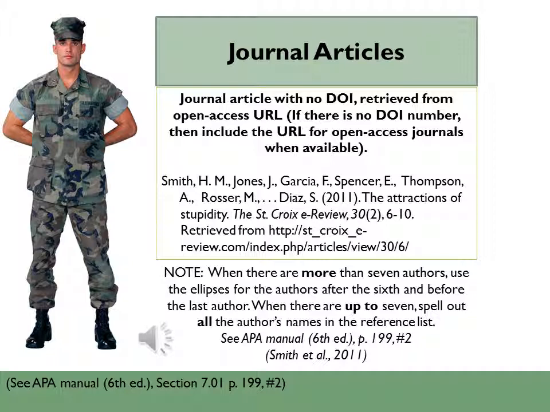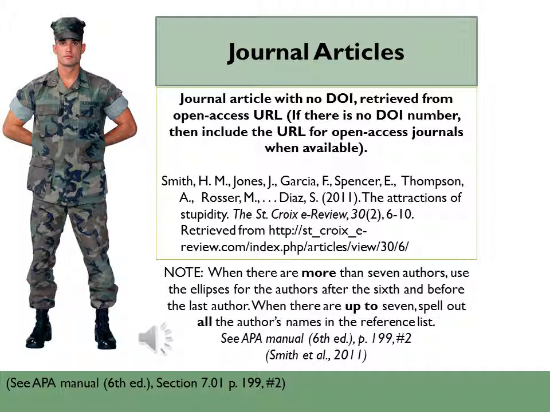And then you just follow up with the retrieval website information where anyone looking at your citation can find the article. Another thing to note is that there are several articles out there where you will find 10, 11, 12 authors that have contributed to this publication. What APA says is that instead of typing all of the authors' names, you type the first 6 names that have been listed in the article, followed by an ellipsis.